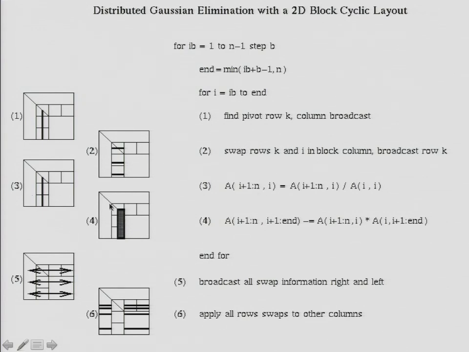And when I'm done, I've finished the LU factorization of just that block column, but only these three processors know what's going on, right? They haven't communicated to anybody else yet. So the next thing I have to do is tell all the other processors that I've permuted their rows. So I have to broadcast my list of permutations to the left and the right, so all the processors in these rows know what the permutations are. Then they have to swap all of their rows with their neighbors so that they can reorder all the rows into the right order. So this is lots of communication. But now I've updated the matrix. Everything is in the permuted order.